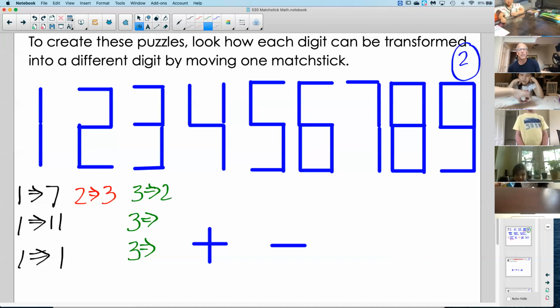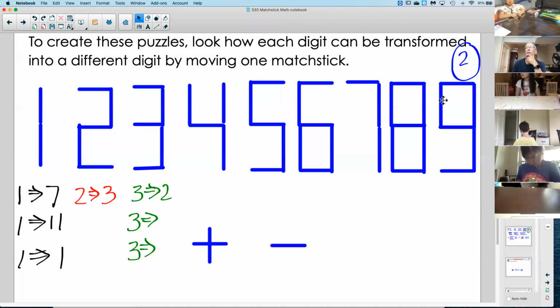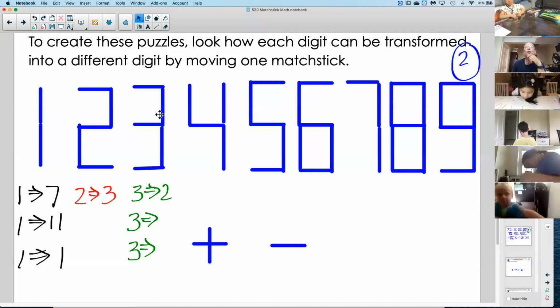Whiteboards are the best. So, Xander, I'm going to start with you, and then Gabby. Go. Go ahead, Xander. I know 2 other ways. Give me one of the 2, and then I'll go for Gabby for the other one. Use the 9 and take out the matchstick from the 9 that's blocking. So you mean, what do you want to turn 3 into?